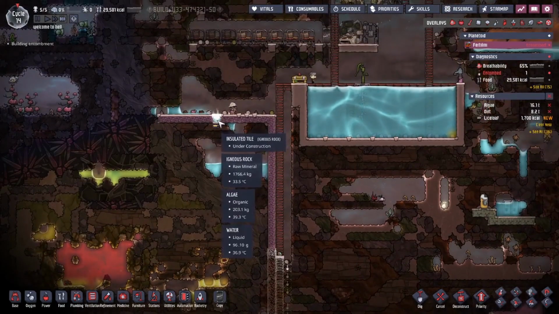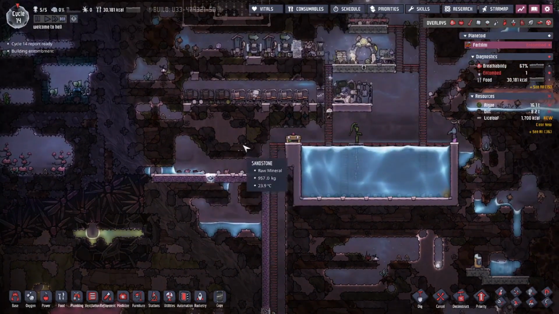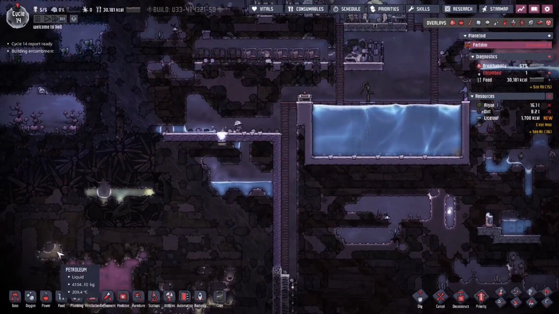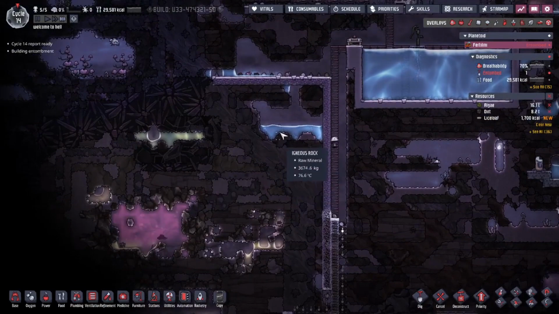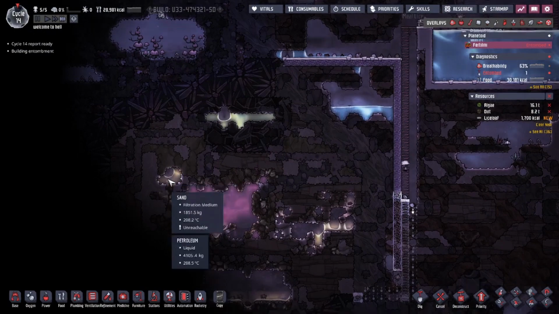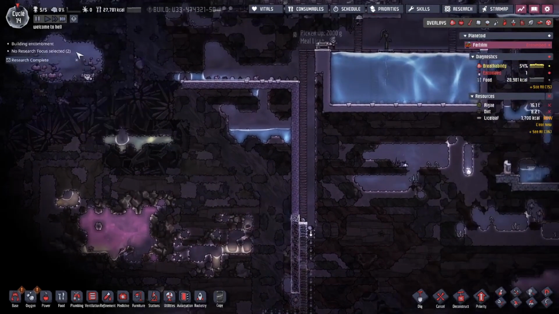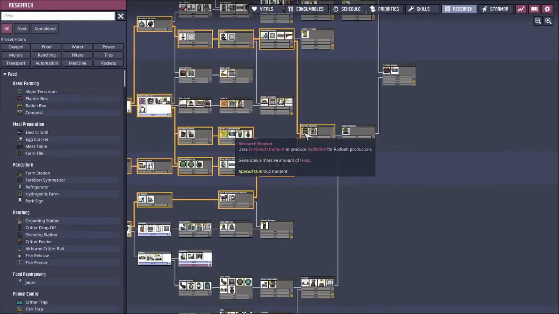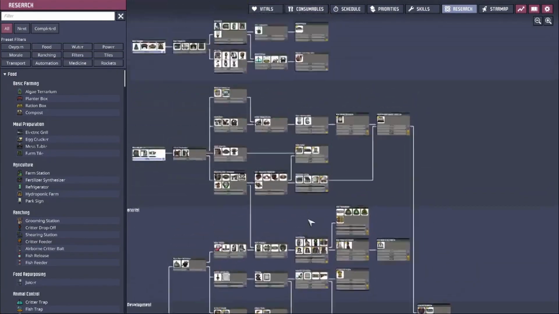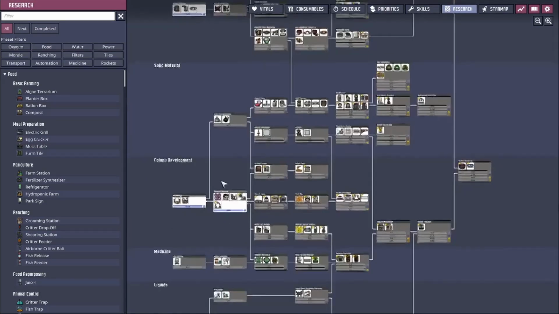Okay, he's got that done. Super! I might put my carbon dioxide management down here. So when I get into petroleum, I'm actually... Oh, there's zombie spores in there too. Dang it. Okay. Time to have a good solid think. What is beneficial to us next?